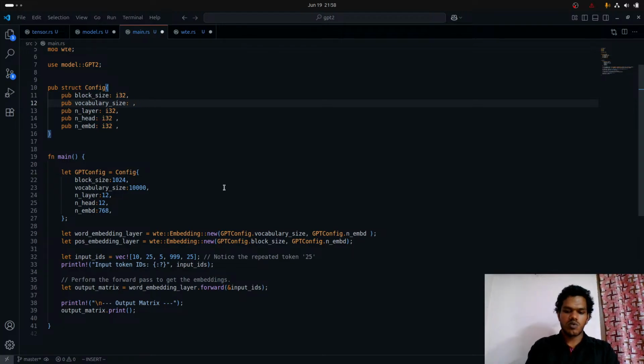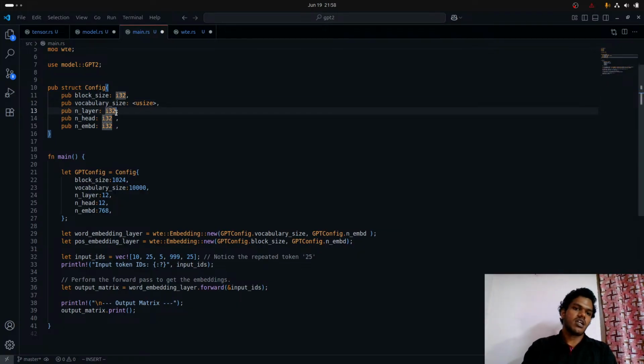Usize is also kind of a dynamic thing. i32 still, so usize is basically, if you are on a 64-bit system, it's going to be a 64-bit unsigned integer. If you are on 32-bit, it's going to be that. So the size is going to be a measurement, right? So it's always going to be a plus sign.